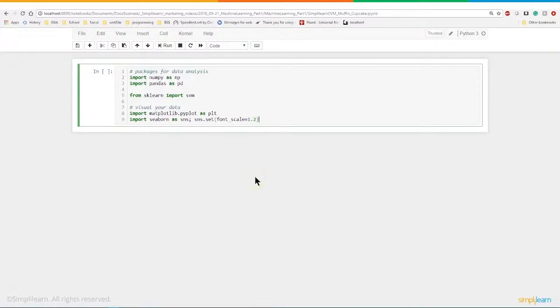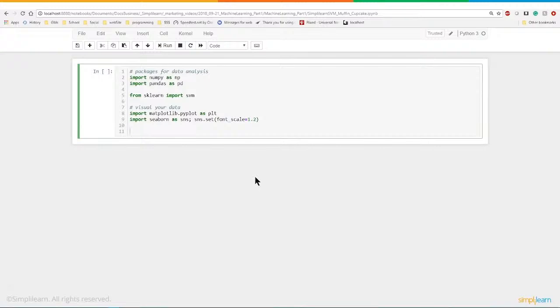And since we're in Jupyter Notebook, we have to add a special line in here for our matplotlib. And that's your percent sign matplotlib inline. Now, if you're doing this in just a straight code project, a lot of times I use Notepad++, and I'll run it from there. You don't have to have that line in there because it'll just pop up as its own window on your computer, depending on how your computer's set up. Because we're running this in the Jupyter Notebook as a browser setup, this tells it to display all of our graphics right below on the page. So that's what that line is for.